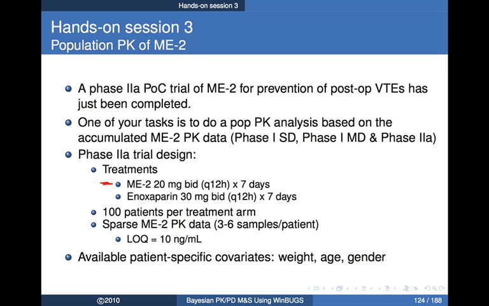Okay, what other elements should I point out? Well, we do have an LOQ reported here. We're just going to use a common LOQ for all of the studies, but the way I've set it up, if you happen to have a situation where the LOQ might be study specific, it would be fairly easy to handle that within the framework I've set up here.